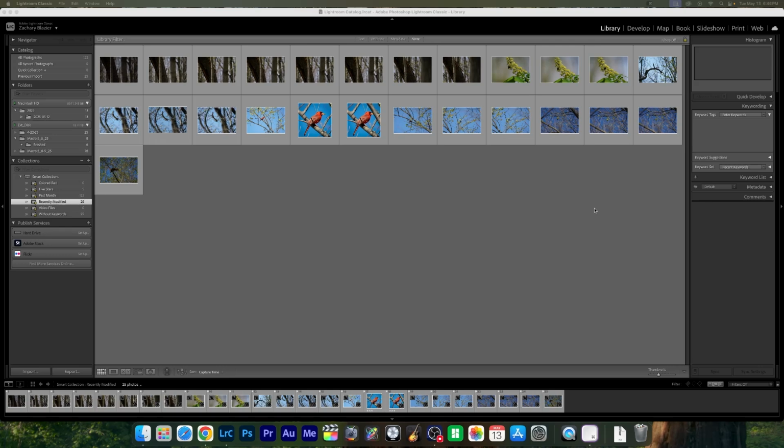In the next video, we'll tackle one of the hardest parts in more detail, which is culling your photos quickly and efficiently so that you spend less time sorting and more time editing your best photos. Here's a little teaser. There's a super quick keyboard shortcut that lets you delete all of your rejected photos from your disk with just a couple of clicks, not just from Lightroom, but off of your drive entirely to free up space.